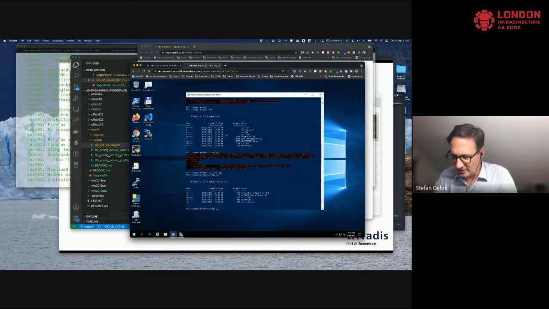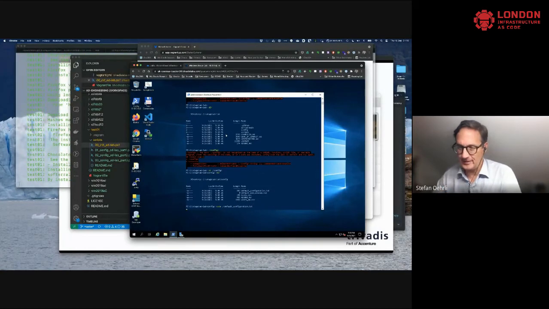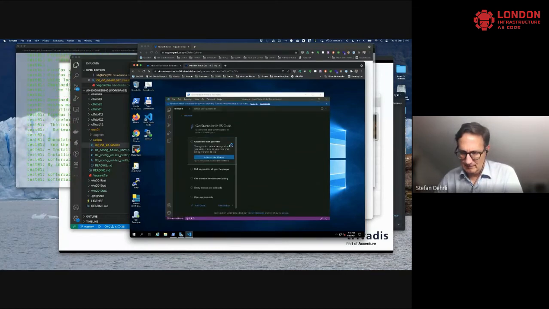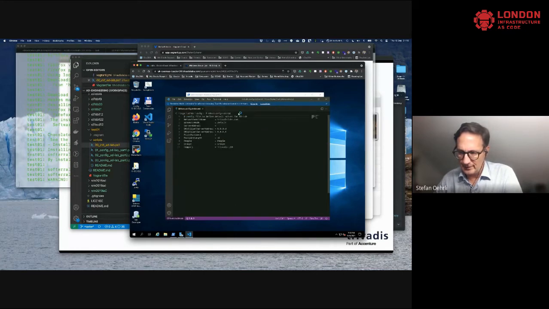I could potentially update this default configuration, modify the host name and this parameter. And when I'm happy with this, I can start executing it. I don't change this now on this environment.